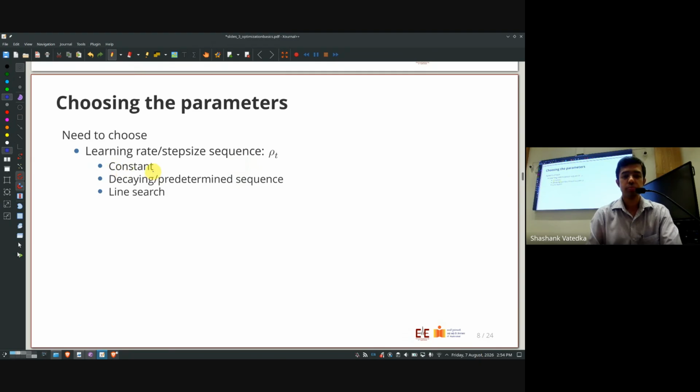So one choice is to keep this constant, or you can have this be some kind of a sequence that decays with t. Initially you have a large step size, and then you make the step size smaller and smaller. There's some intuition behind this, because initially you may be far away from the point of minimum, so you want to take larger steps. But as you get closer to the point of minimum, you want to take smaller steps so that you get closer and closer. If you take a large step size, then it can perhaps get in the vicinity of the minimum quicker, but then it will potentially keep oscillating and never get arbitrarily close to the minimum.